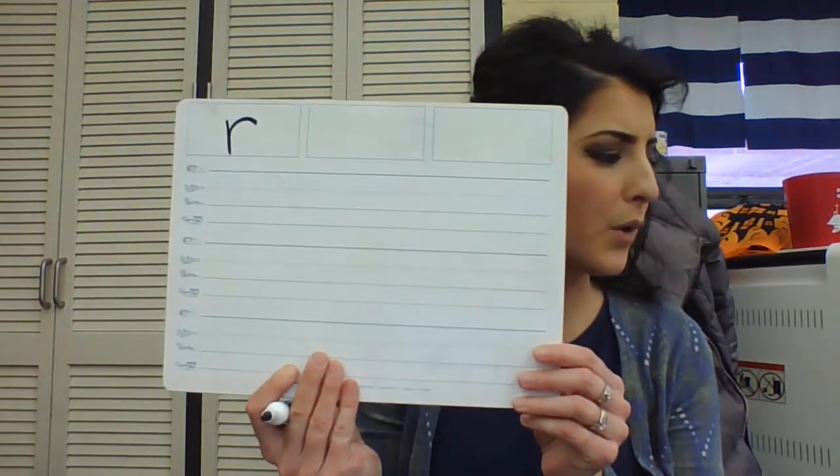Okay, so you should have your Fundations whiteboard, a marker, and an eraser. And we are going to kind of do what we would do in our wind book on paper, but we're going to practice on whiteboard today. So I'm going to make 3 different sounds, and I want you to write down the letter or letters that make that sound. So let's do, what letter makes the R sound? What letter says R? If you chose R, you are correct.